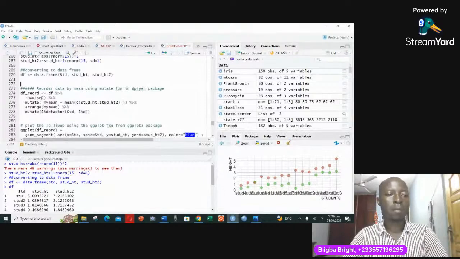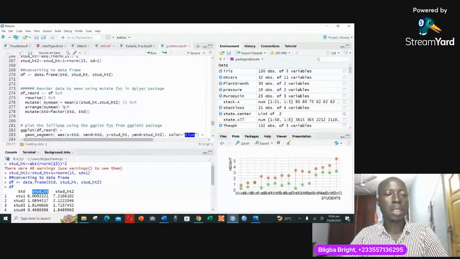And then from the rows, we pipe into a mutate, and we created a new variable here called my mean. We create two means, and that's why I'm using the vector function: the mean of the first student, the first column here, as you can see, and then the mean of the second one here. And then we also pipe that mean out, and then we arrange it. So we're looking at averages now, and then the arrange is going to give us the ordering.